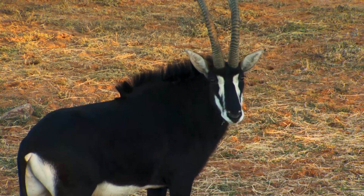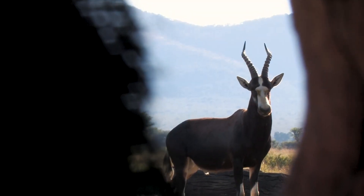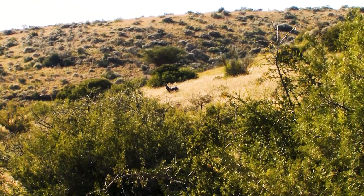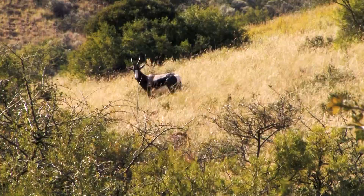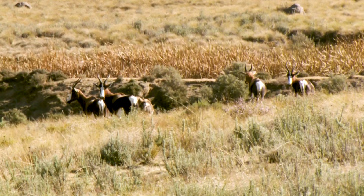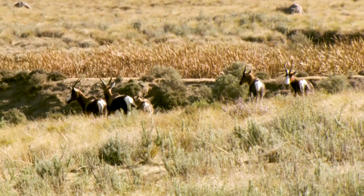There are unique animals in Africa that you just can't find in a lot of places. You've got to go to specific areas to find these animals, and the bontebok is one of those. You want to make sure it's a bontebok — some people have been told that a regular blesbok was a bontebok and they're not. You want to trust your outfitter on that and study up and just look at the pictures, you'll see the difference.